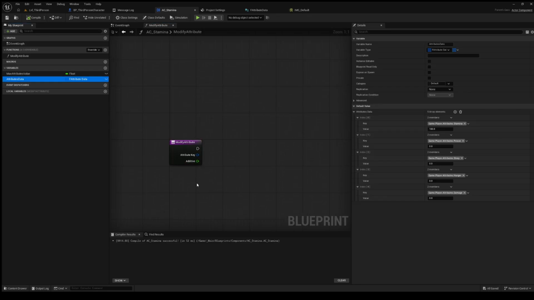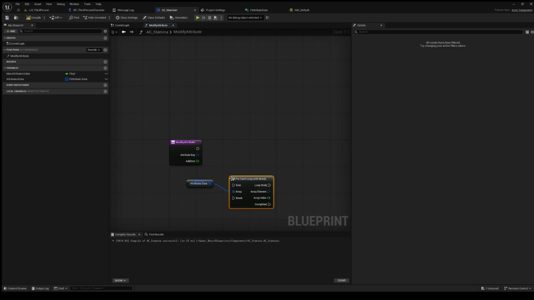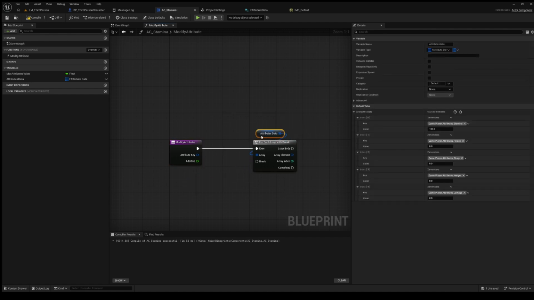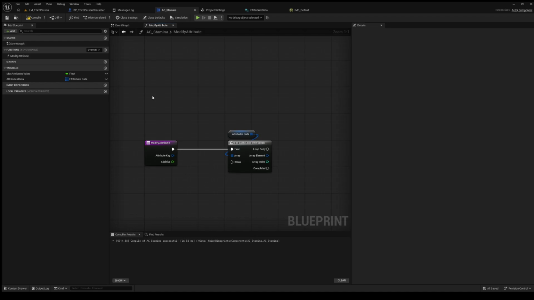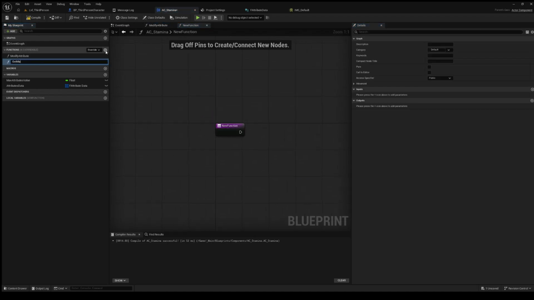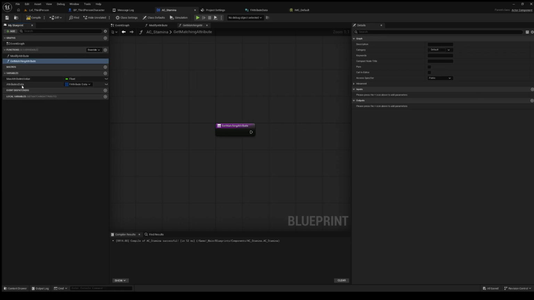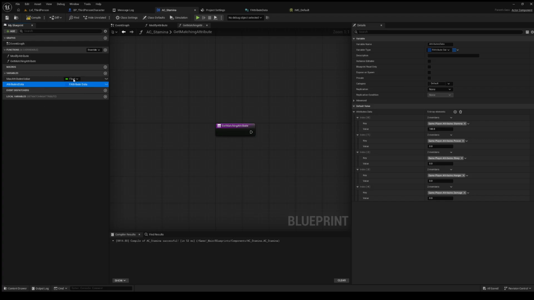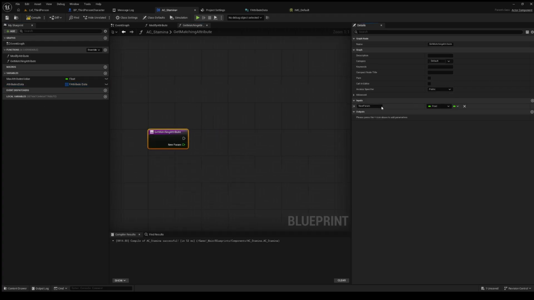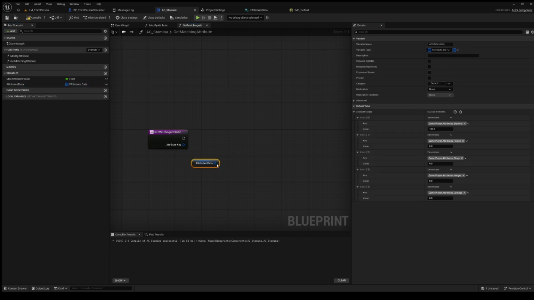So now what it needs to do is it will loop over this array. Actually what I'll do is I'll create another function, get matching attribute, and it will return the index of this array at which that attribute is present, and this one is also going to take a key. I'll call this attribute key. This one will be a gameplay tag again. Okay, now it will do this for each loop.